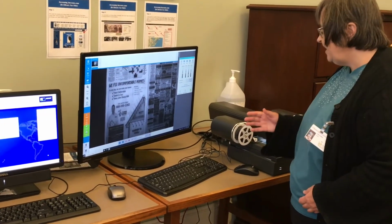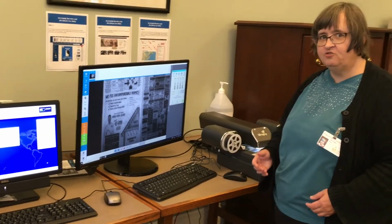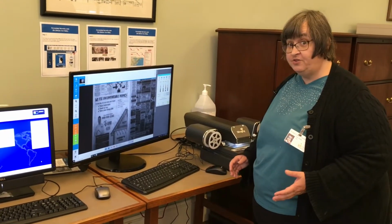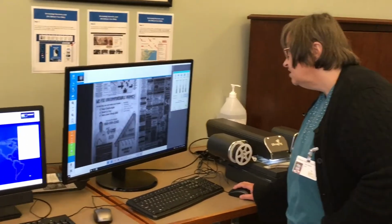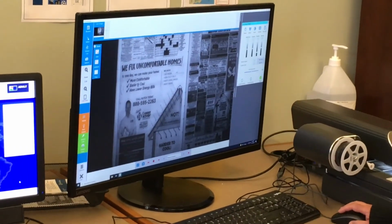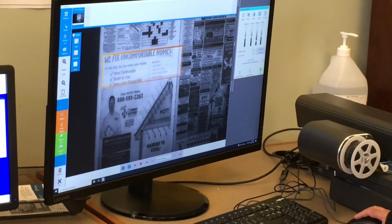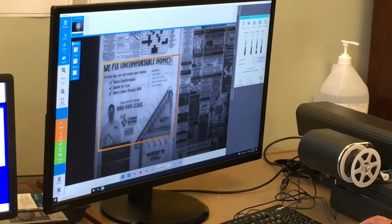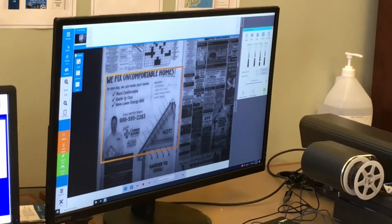Now let's say you see the ad and you're like, oh, that's Uncle Joe, I want that photo. So what we're going to do, or you can also do this with an obituary or an article, you come right here, you go scissor cut, which makes you have this little X, and you select the ad.